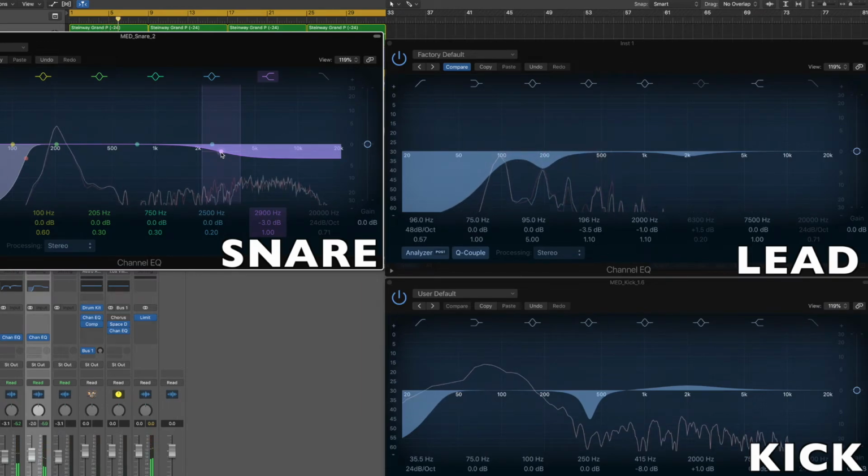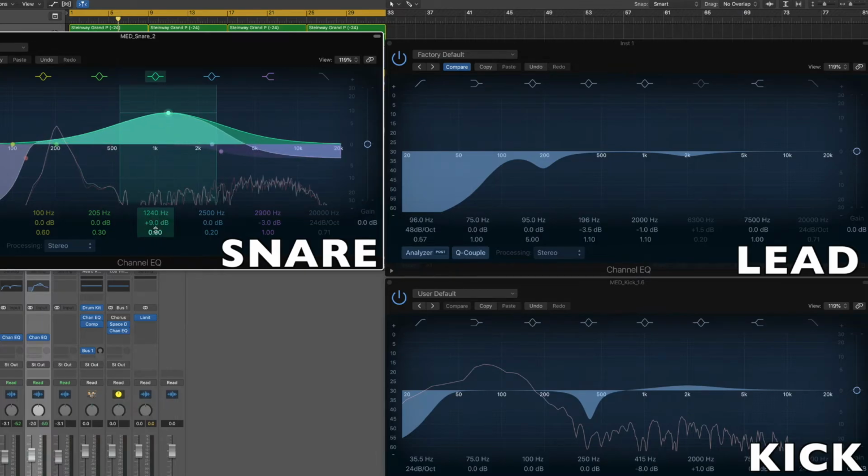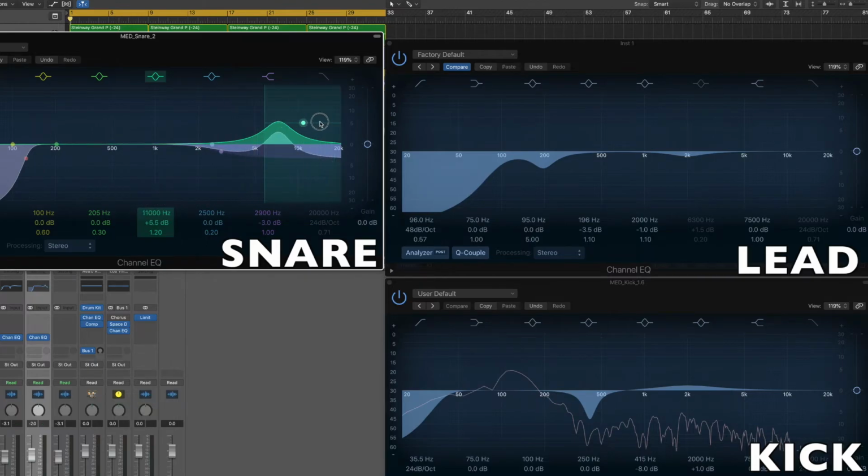So here I would use something called an EQ sweep, which is where we're going to make a bit of a boost, and we'll give it a relatively high EQ, but not too high, and we're just going to move it around, and we're going to listen for the area that's most prominent and harsh in the snare, and we're going to dial that back even further. It's going to be somewhere around probably 3 to 7K, somewhere in that area.